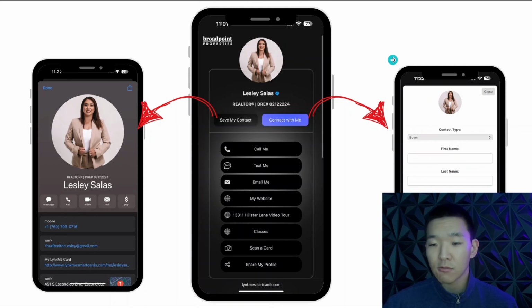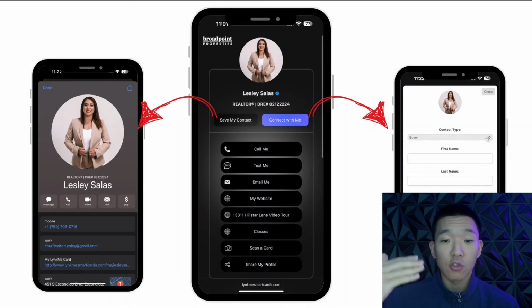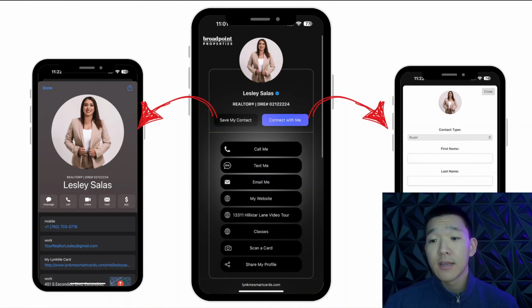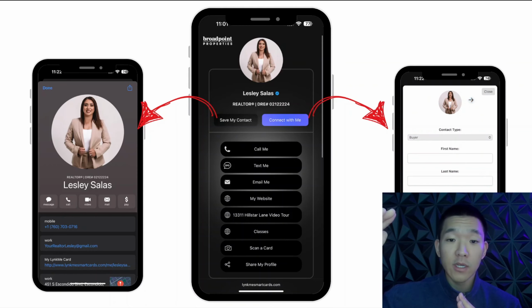Second button right here is Connect with Me. Now, when you click that button, it'll open up a lead capture form with autofill enabled. What that means is if they just click on any of these boxes, it'll give them an option to autofill their information. It's like when you go online to shop something, it automatically fills out your shipping address. It's just like that. All right. So anytime somebody puts in their contact information here, that information will automatically go into your phone via text and email, and number two, to your CRM database.